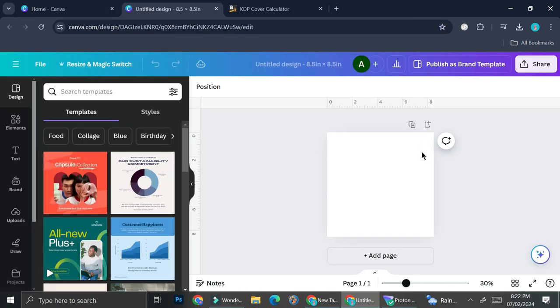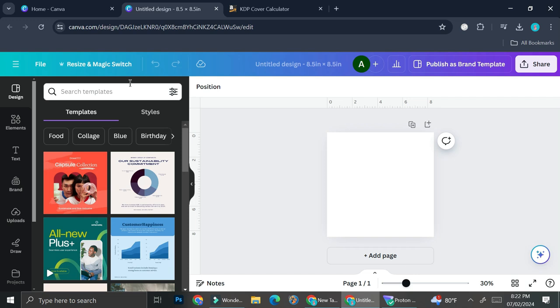Now we're going to start by creating our book cover. So you're going to want to decide on what kind of children's book you want to create. I am going to be using the help of AI for this tutorial. However, if you are going to publish and sell these books, make sure that everything is original, because stealing other people's ideas or just using the AI is definitely not cool.